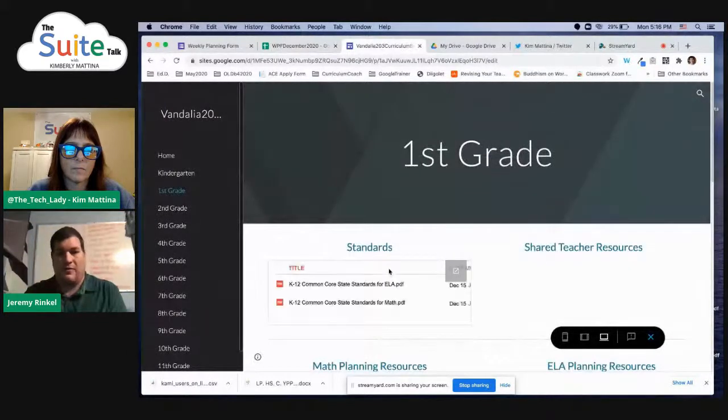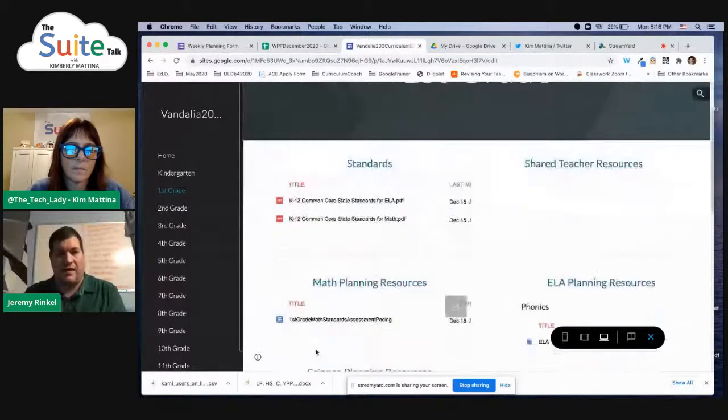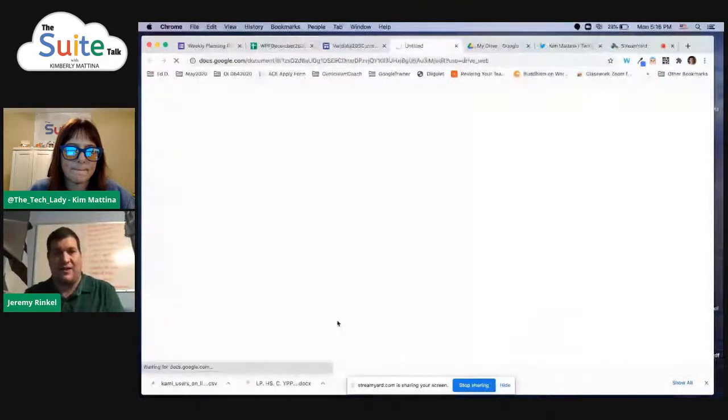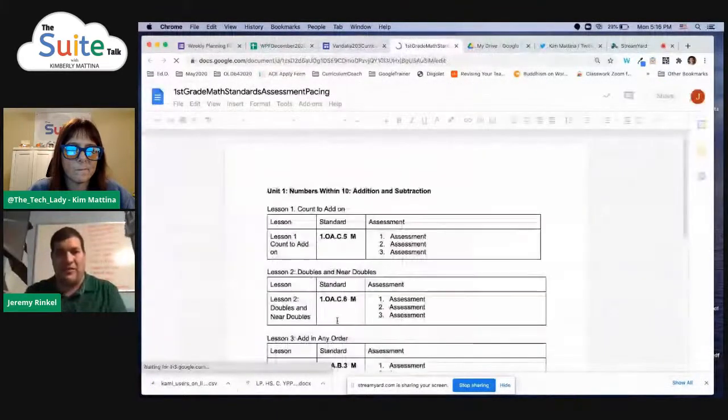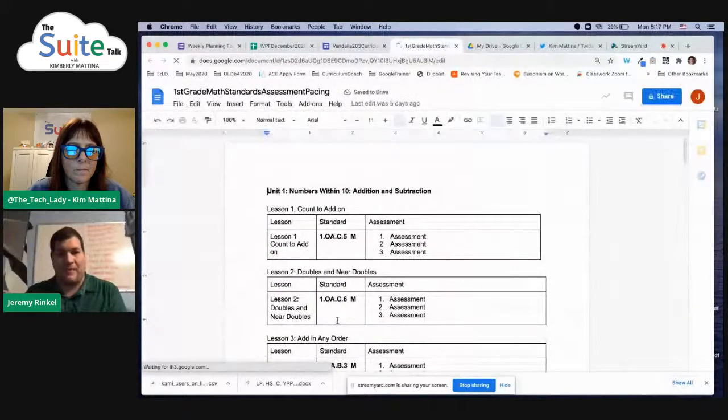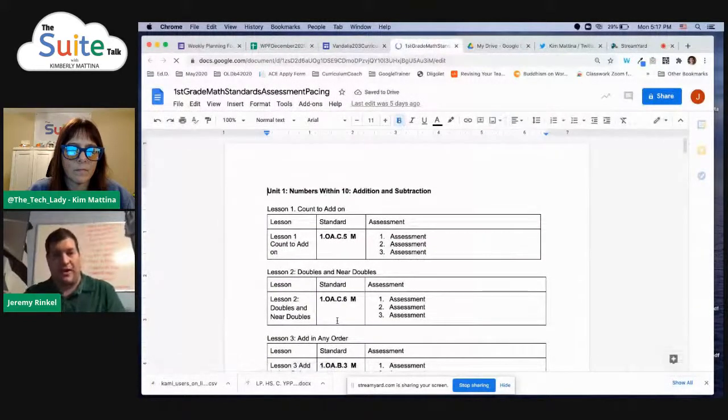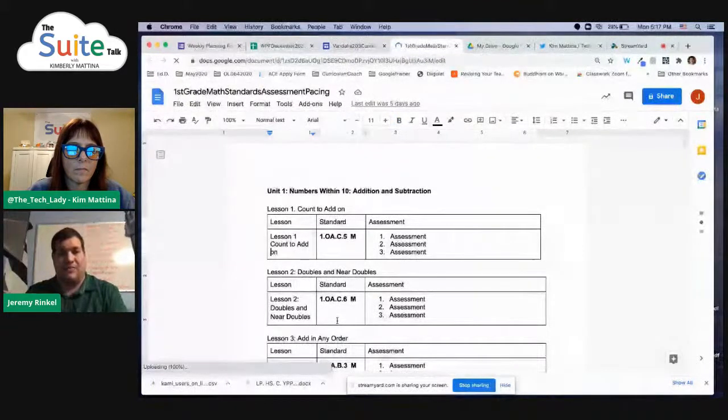If you look on the left-hand side is the navigation bar. And then if I go to this particular document, this is what it's going to eventually look like for our math curriculum. Basically, Unit 1. Coming down, you'll see the lesson and the standard, and the formative and the summative assessments will have a link here for them to go and look at.